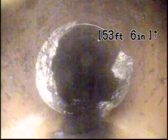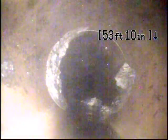There's some root intrusion at 53 feet, a little bit of an offset right there, as you can see on the left side of the camera. All right, coming back, these are like shop towels. Hard to say, that's a shop towel or a diaper. Can't really tell, but it is what it is.